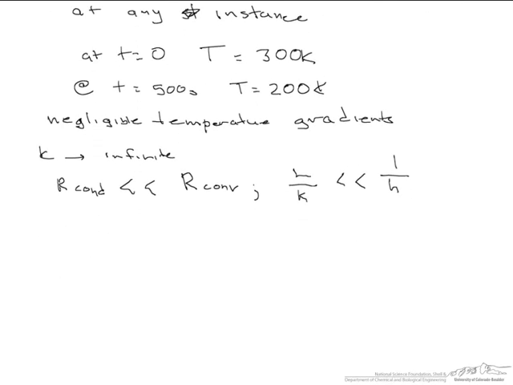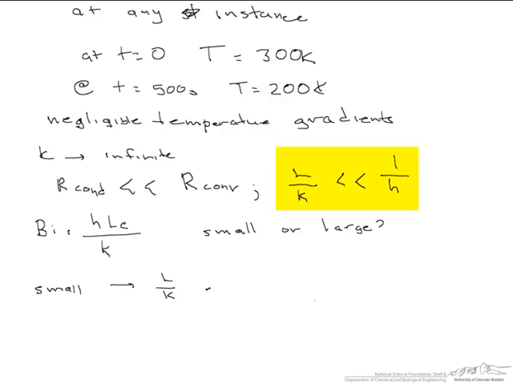So how can we tell that this is applicable? We use what's known as the Biot number. This is a dimensionless parameter of the heat transfer coefficient times some characteristic length divided by the thermal conductivity. And what do you think? Should this number be small or large? The answer is it should be small, because L over K needs to be small. Take a look at our conductive resistance. And 1 over H needs to be large. And for that to happen, the number has to be small. And in fact, we can assume this analysis that we call lumped capacitance if the Biot number is less than 0.1.